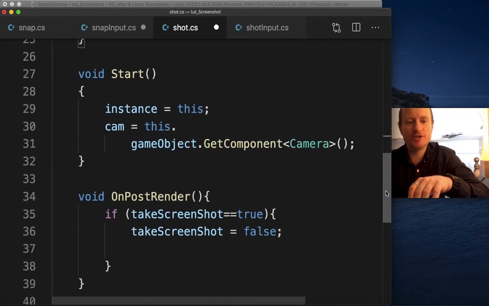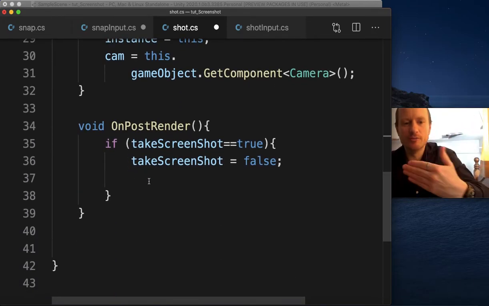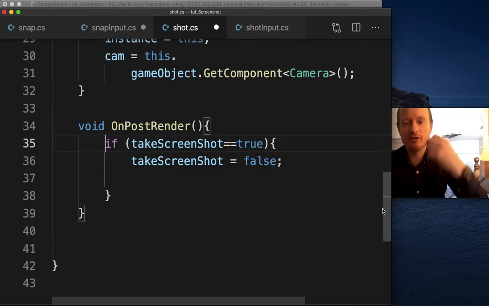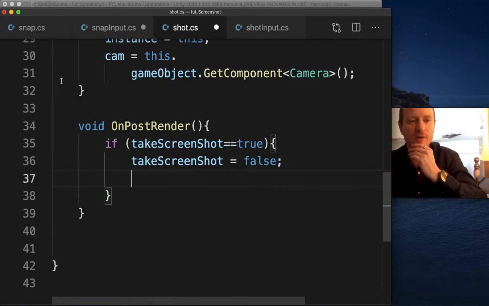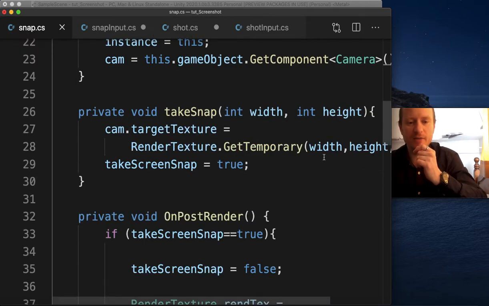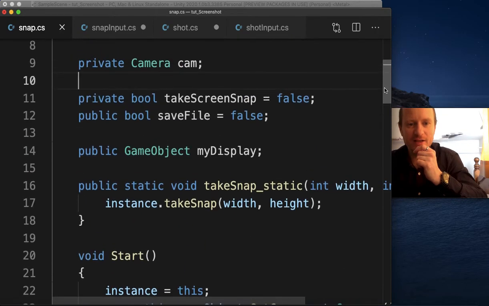And the OnPostRender, which is always running, kind of like an update loop, if our takeScreenshot switch is on, then it will do the rendering texture stuff. So this is where we are. Let's go back to my original script and make sure I've done everything so far.